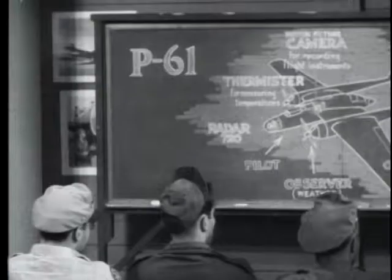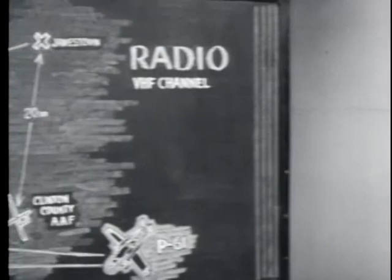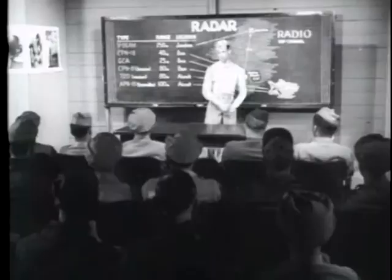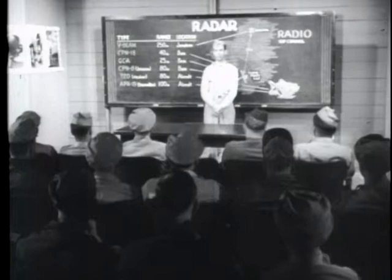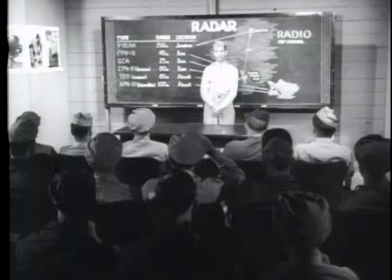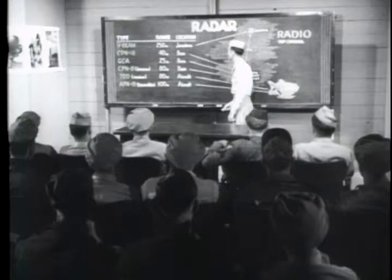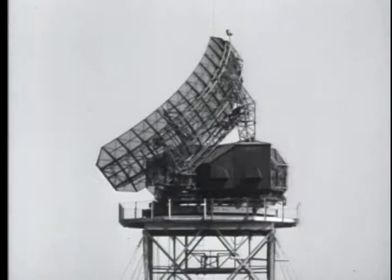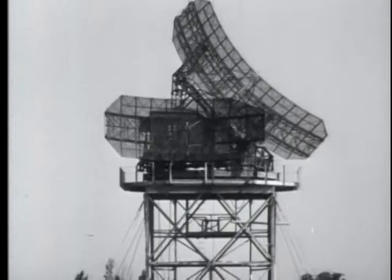During flight, research procedures of the pilot, weather observer, and radar observer were to be closely coordinated with many ground-based weather, radio, and radar stations. Of the several radar installations of varying capacities and locations, the principal station was situated approximately north and 20 miles from the Clinton County base of operations. This powerful V-beam radar, the only one of its kind in use, and its personnel, were to control flight procedures of all thunderstorm missions, as its massive and complex antennae scanned the sky for indications in three dimensions of all cold fronts, thunderstorms, and aircraft within a range of 200 miles.